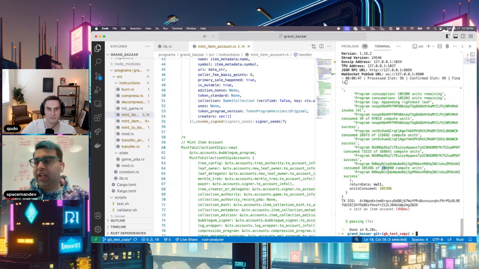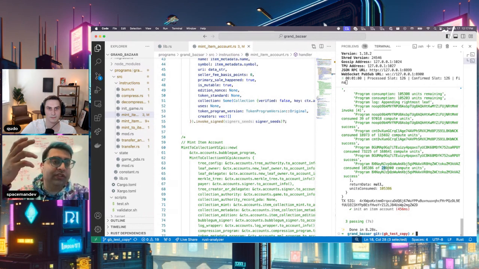This gets kind of interesting when we go into other approaches to generalized compression. For example, there's another team here. I don't know if I can actually talk about it just yet, but they're working on ZK generalized compression. Their approach allows you to not use lookup tables, but it is a slightly heavier function call, which means less composability overall. But yeah, 105K CU.